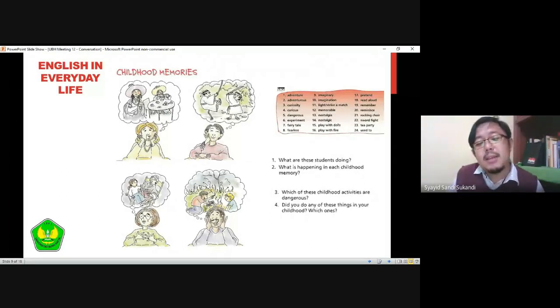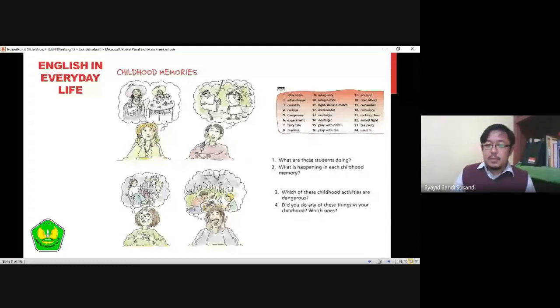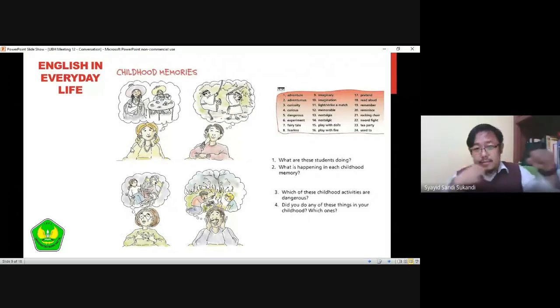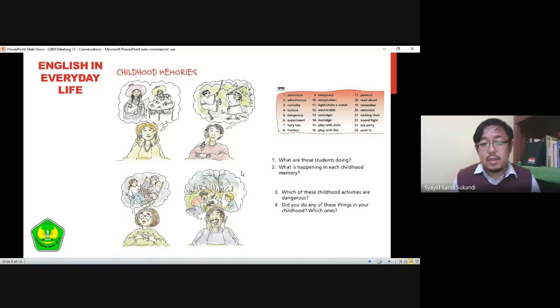So I don't know why, for some daughters or some girls, when they were young, they play with dolls, and for boys, they play with toys, with weapons, with guns, with trucks. So it's very interesting to see that. Sometimes I also teach about gender. Some girls, when they grew up, tend to like to fight, they like to play football, even though they're girls. And some boys, when they were kids, like to play with swords and they like to play with dolls, and when they grow up, they change into somebody else. That's about the issue of gender, but I'm not going to talk more about that.